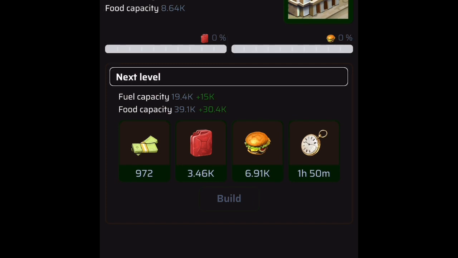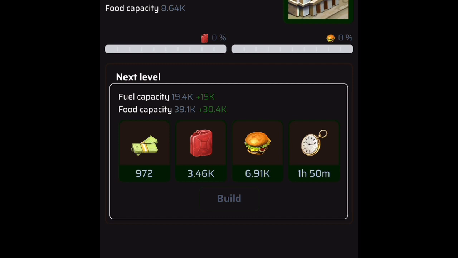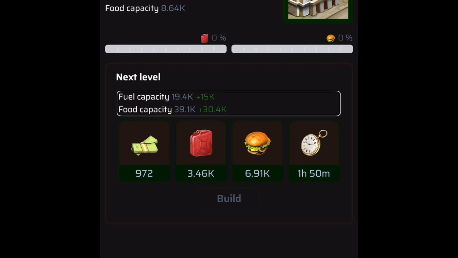Next level. Build. Why not? Fuel capacity 19.4K, plus 15K. Food capacity 39.1K, plus 30.4K. Wow, we can already get some massive storage.